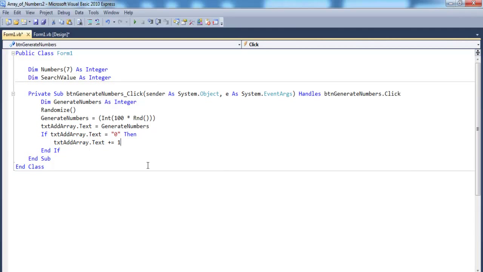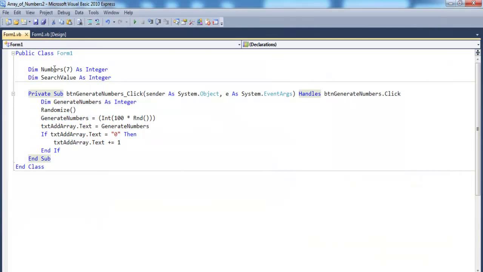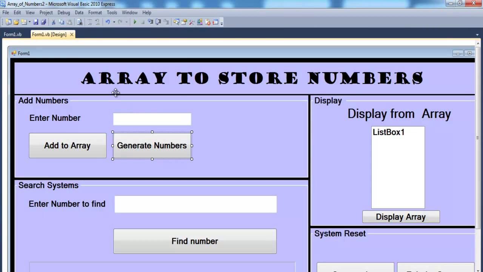Okay, so if I run my program, you'll notice I should be able to generate the following numbers. Can you see that? I can generate it, but nothing is happening here. But just before then, let me show you guys something. You see this form?